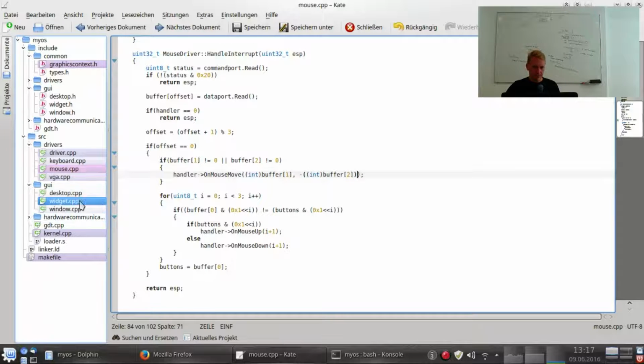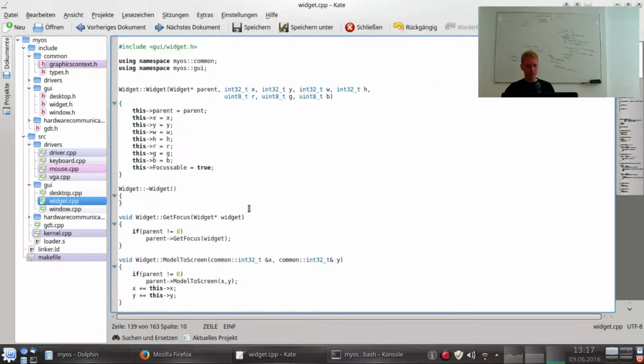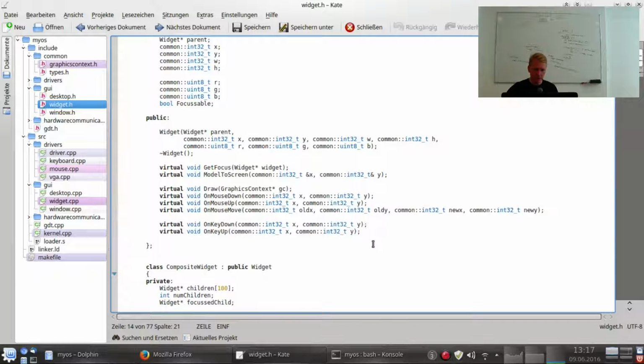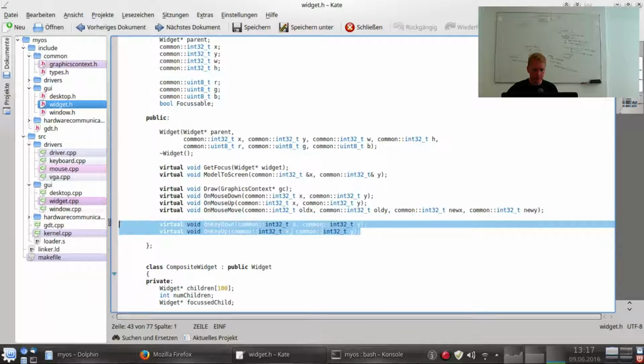Now the next thing, I think it would be a good idea if we would derive the widget class from keyboard event handler, so that we don't have to write these onKeyDown and onKeyUp explicitly. We can just inherit them from keyboard driver, and then we can just attach a widget directly to the keyboard. Okay, and we will actually attach the desktop directly to the keyboard.